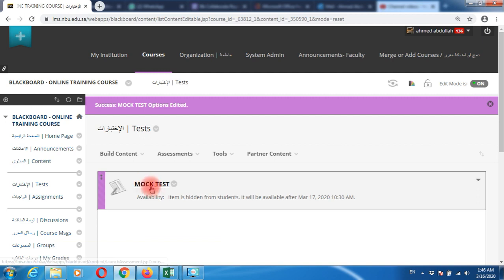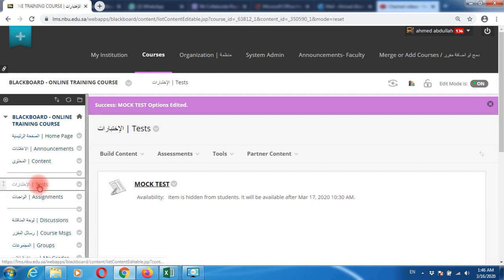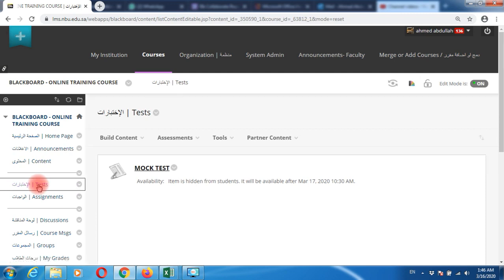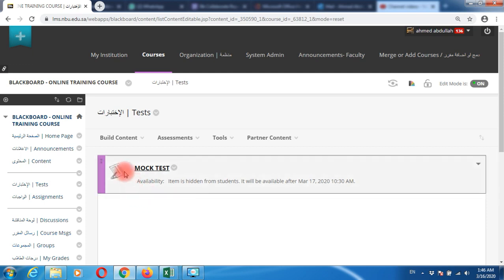Once you click submit, you will see the mock test becomes available. And remember, where did we create this test? We have created this test inside this test module. Why? Because any of your students who have a test for your course will for sure go inside your course and see where this test module is. You will click on this test and on the right hand side you will have this test icon. If you see, it's grayed out.